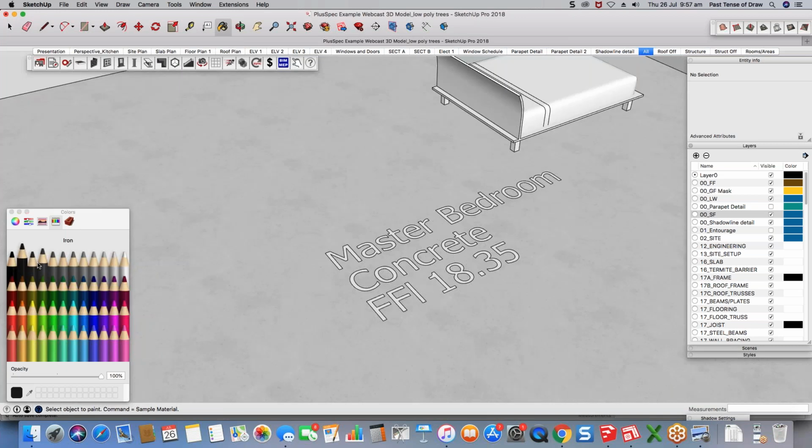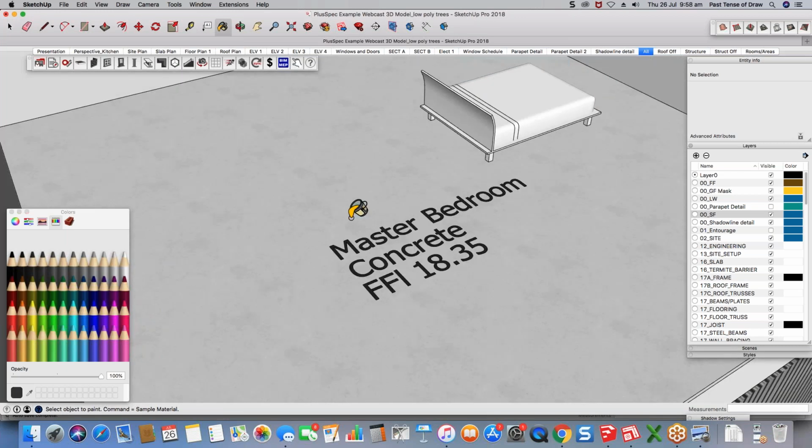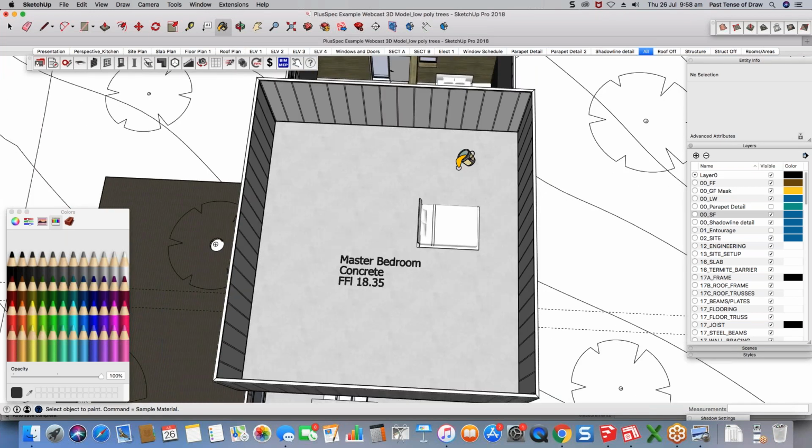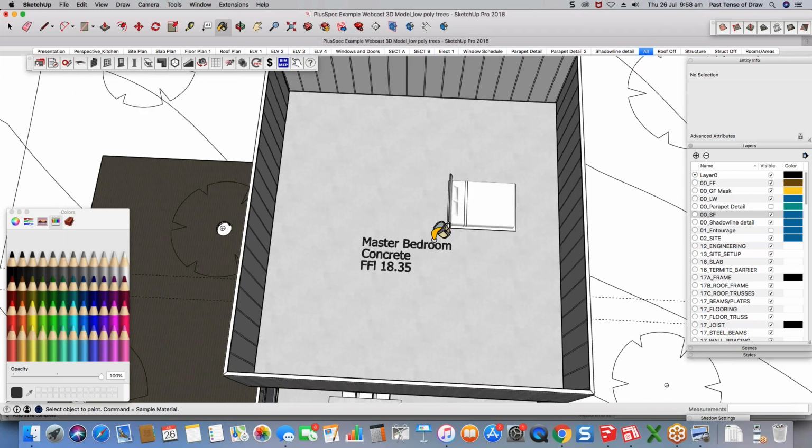And then again, if you do it well enough, you can even use it in your 2D drawings, and it means you don't have to type in any additional text. You've got all the information that you need there, and you can just put that all around your model. That should answer that question.